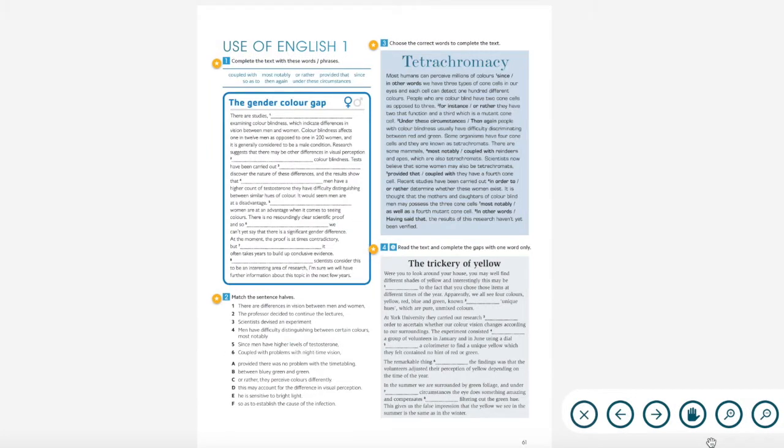Once you finish working with this video, you will have to do activities 1, 2, 3 and 4 that you see on the page on the screen. You've got these pages in the PDF file for the unit, and the idea is that you write down your answers in a Word document and you upload it as an assignment in Edmodo.